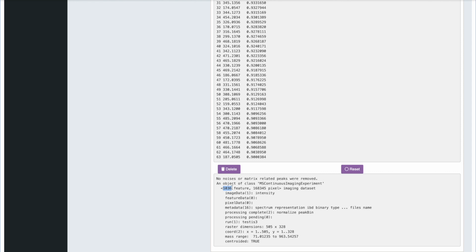Another useful tip for effectively removing background noise peaks is to utilize the View MSI Images module. This module allows you to examine the spectra from various pixels in the MSI data, including those outside of the sample region. By analyzing these spectra, you can identify background noise peaks. Once identified, you can return to the background noise removal module and proceed with their removal accordingly. For detailed instructions on how to view MSI images, please watch View MSI Image tutorial video.